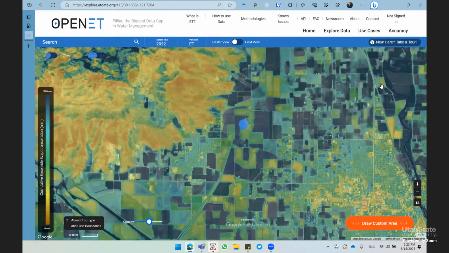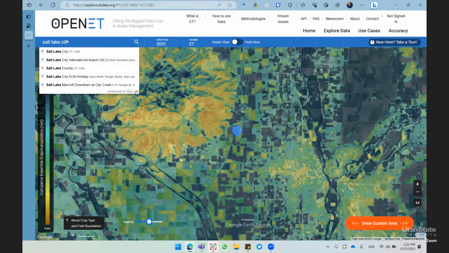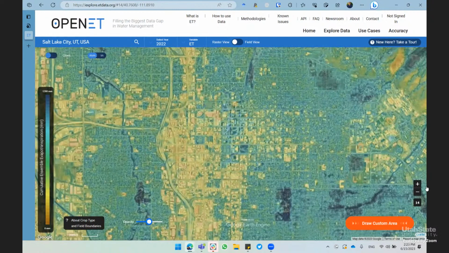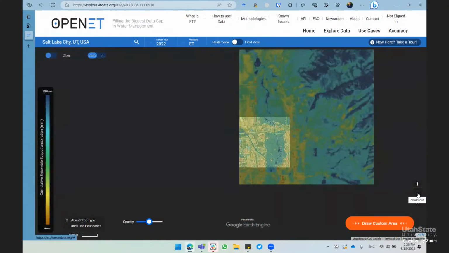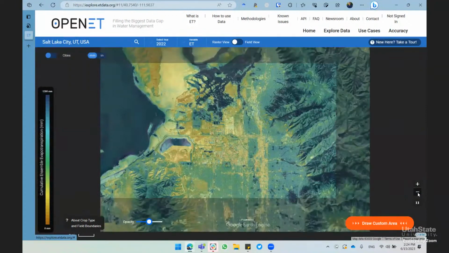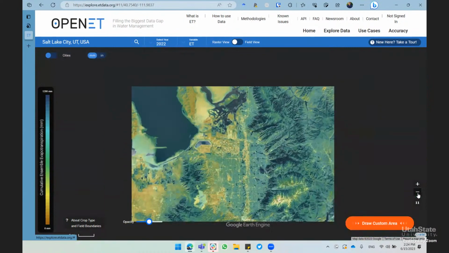Okay, Kathy, now that you're in the raster, could you go to the Great Salt Lake, please? One of the interesting things now is, aside from irrigation, some of the models in OpenET can calculate open water evaporation. So what are the losses of water in reservoirs and lakes? Some of the ET models in OpenET can calculate that open water evaporation.